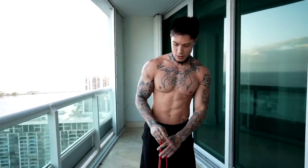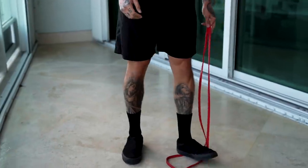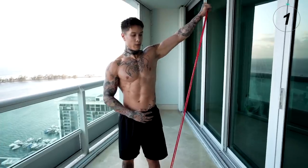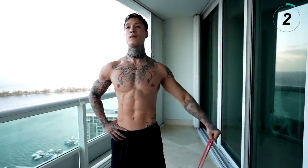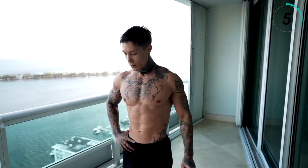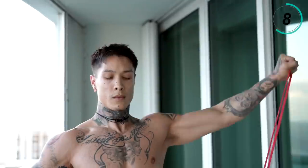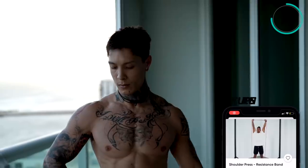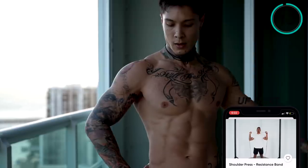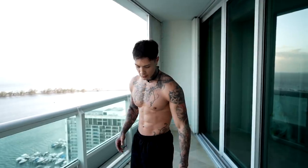Last one, you want to make sure to really squeeze and control the entire movement all the way up and all the way down. All right, here we go. Get a good grip. All the way up, all the way down. That was the last rep right there.